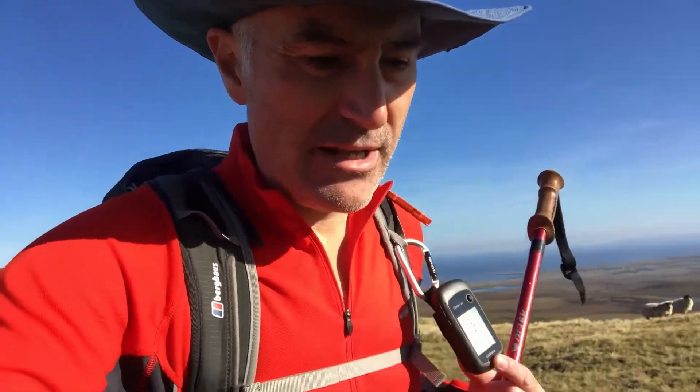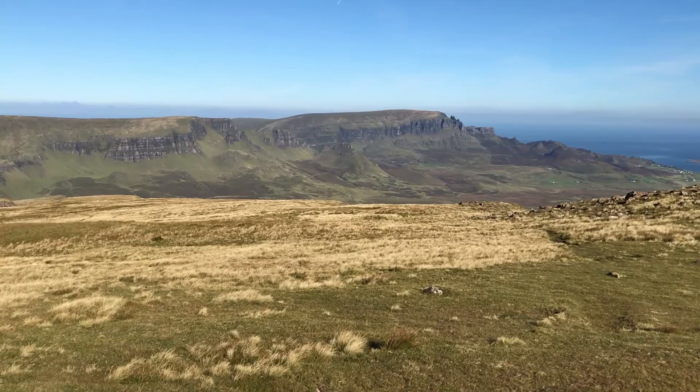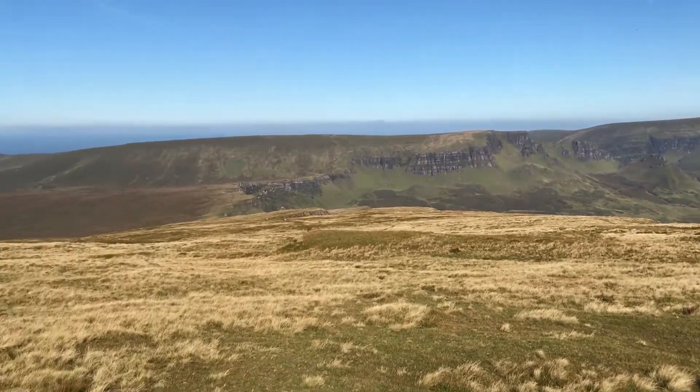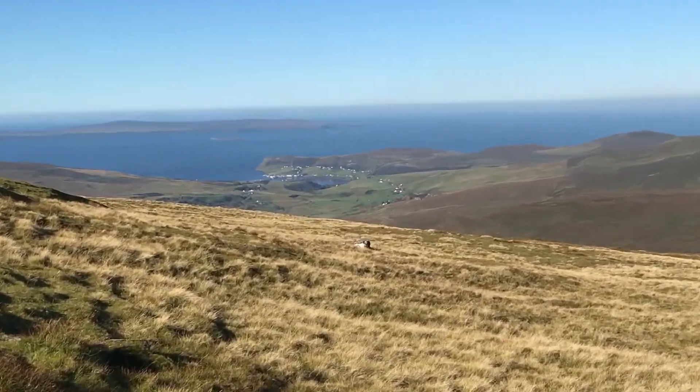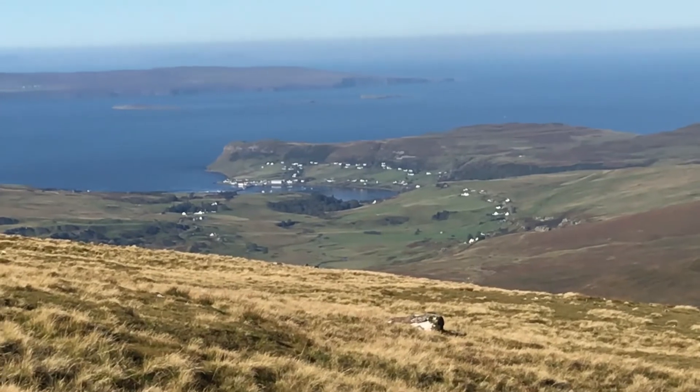I thought it might be too much — I've got enough things in my pockets and carrying in my hands. Something else swinging around on this carabiner didn't really seem necessary. But on this particular ridge I wasn't going to take any risks — so I waited for good weather, I got myself fit, I got all my kit right, and I bought a GPS. So far so good. Looking back again — if I pan west you can see down there, I think that's the little village of Uig, and there's a bay there.